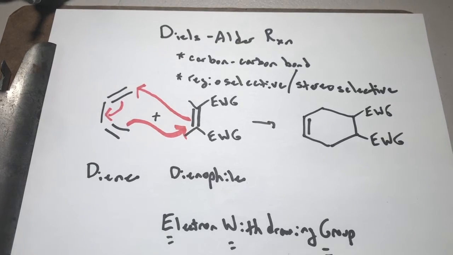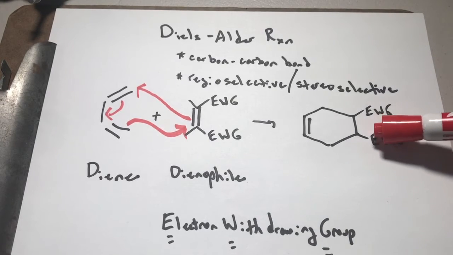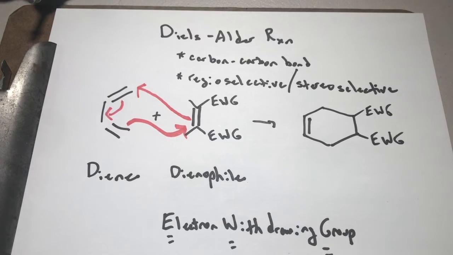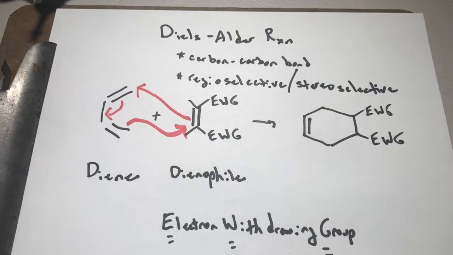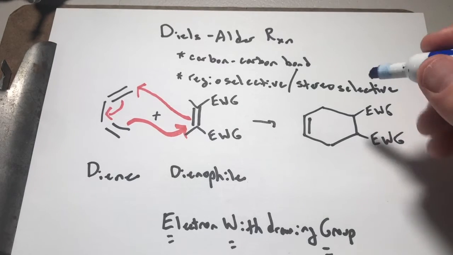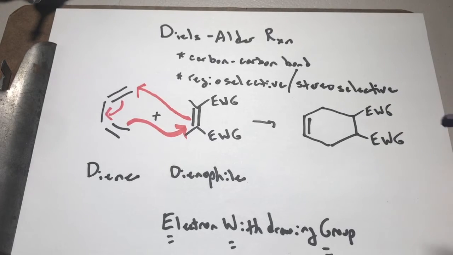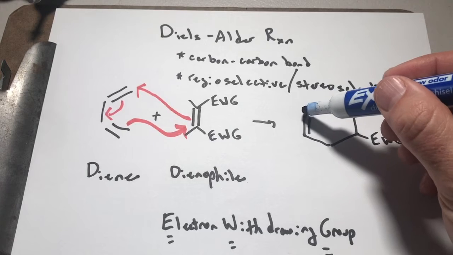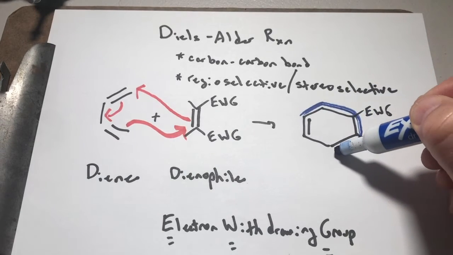And so one thing that we're going to work a little bit on is our various synthetic strategies for knowing when to do the Diels-Alder reaction. The important thing when we're doing that kind of retrosynthetic analysis, or in other words, we look at a product and are trying to figure out ways that product could have formed, it's really important that we're able to see that 6-membered ring that's formed.